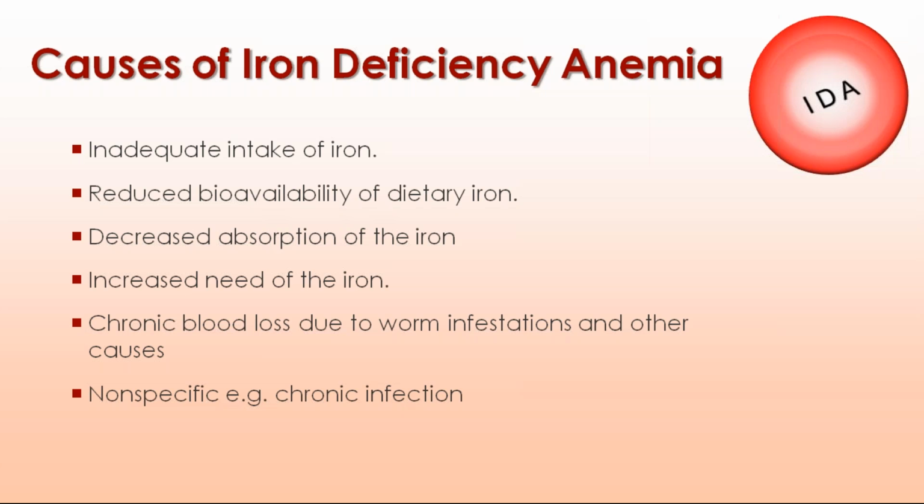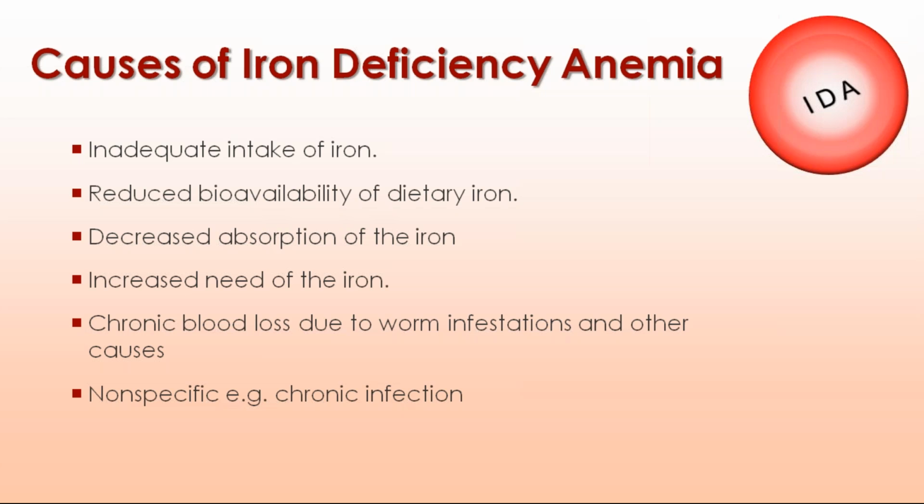So anemia, iron deficiency anemia, why has IDA come? As I said, inadequate intake, so maybe nutritionally not sufficient, either because of the lack of food or because of the lack of knowledge of the caretaker. So whatever it is, the intake has diminished. The other possibility is that intake is okay, but it's not bioavailable. As I said, it is not being allowed to absorb, not being assimilated. So the bioavailability of the iron that you are taking is very, very little. That's why even if you are taking it, it's not getting into the body. Absorption is prevented by some reason.